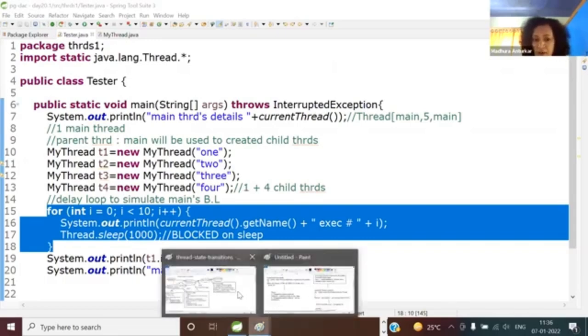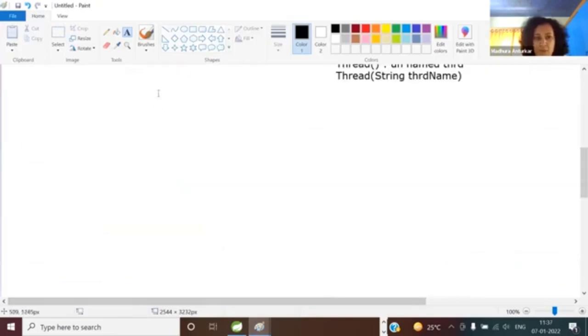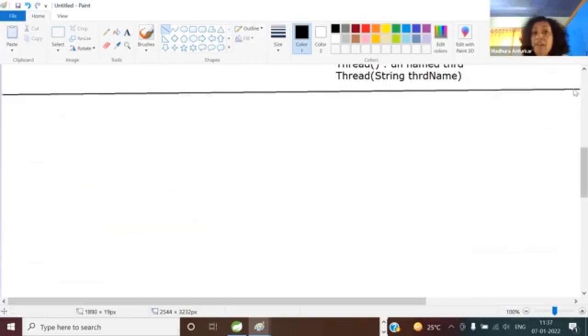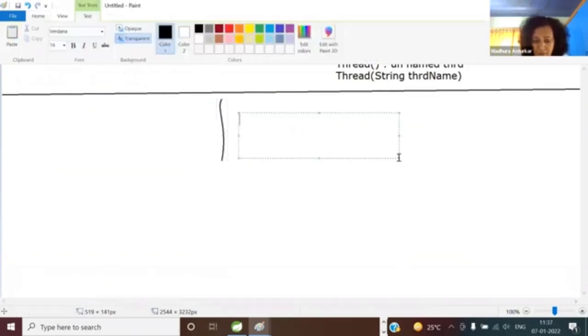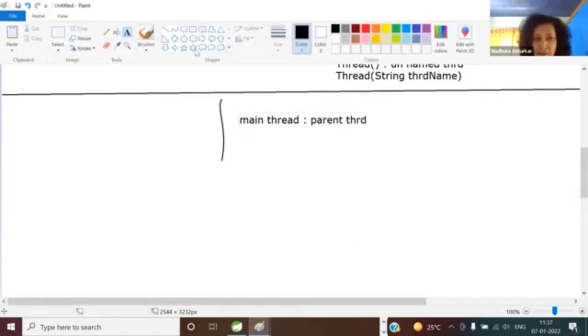So if I want to draw it in a picture, just a second, I'll be sharing all of this as a threads whiteboard or something. So what have we done, guys? We have not yet tested it. This is your main thread. We are using this main thread as a parent thread to fork, and here we are creating your children threads. That is your T1, T2 or whatever, 1, 2, 3, 4 and all that. So we are creating, sorry, not 4, 5 separate flows of control.